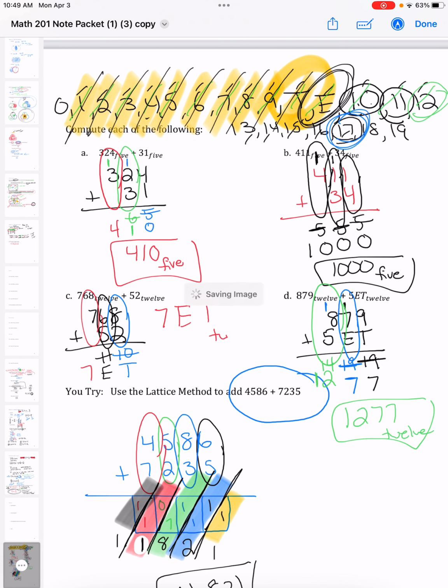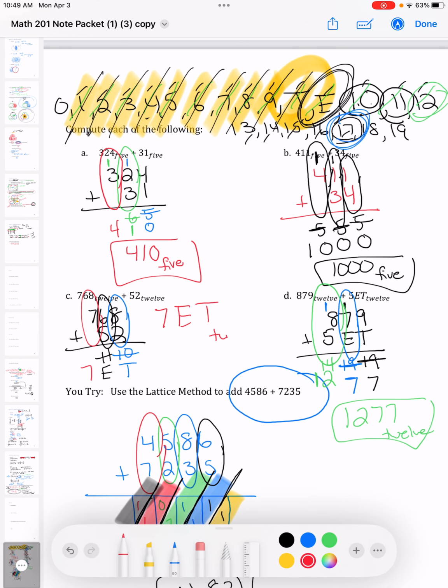And if you got that right, you are good to go on these. You should feel super proud. If you did not get it right, totally don't worry about it. Why don't you hit pause, rewind, and try some of these again. And if you need more practice on them, I can send you more practice. I have some worksheets that I can send you that have answers, and I'll also post those on Moodle. So if you want some more practice, I will post these extra adding of these bases on Moodle and the answers under the Exam 1 tile.